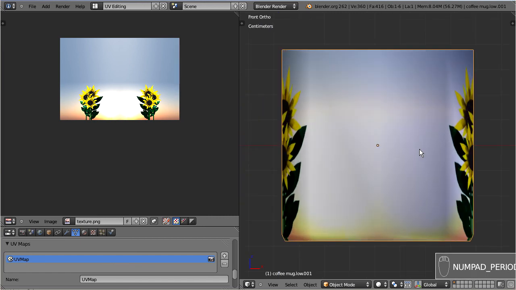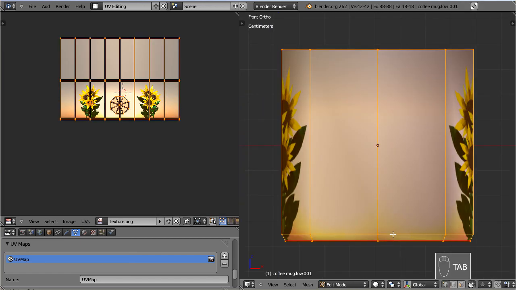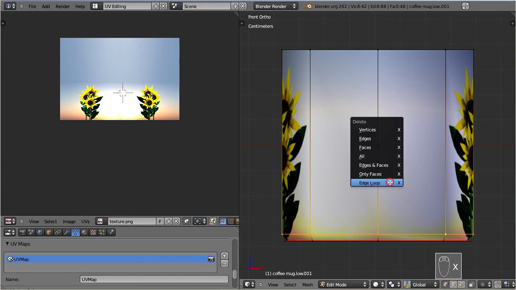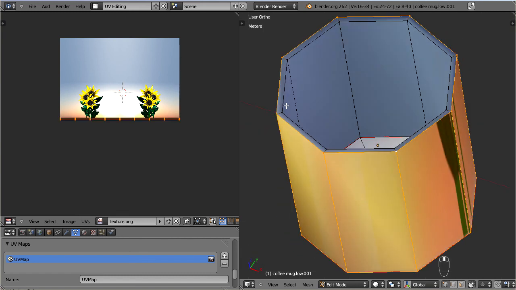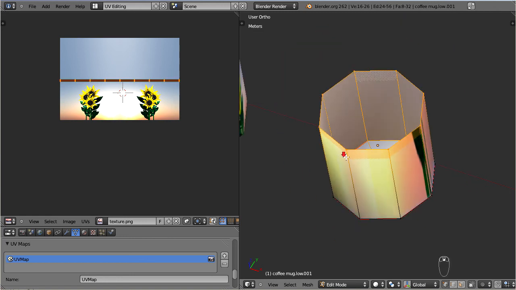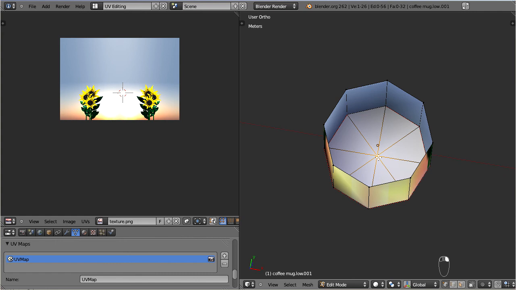Here we can remove the following 2 additional horizontal edge loops. And then proceed in the same way as before.